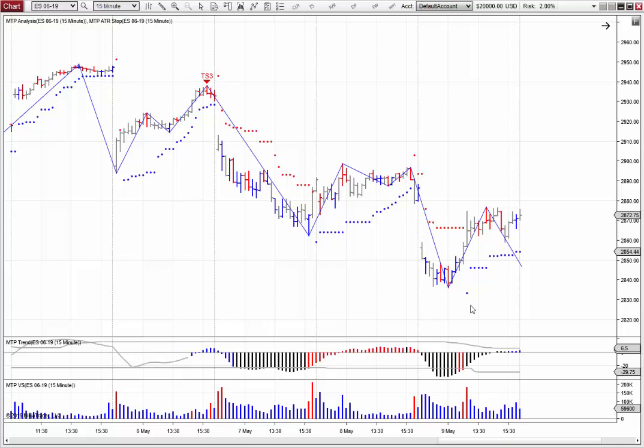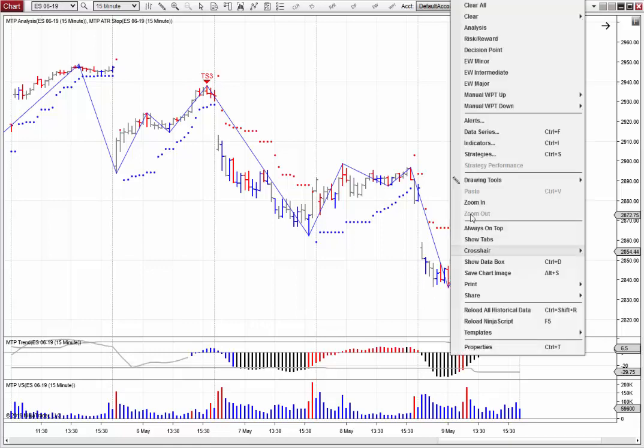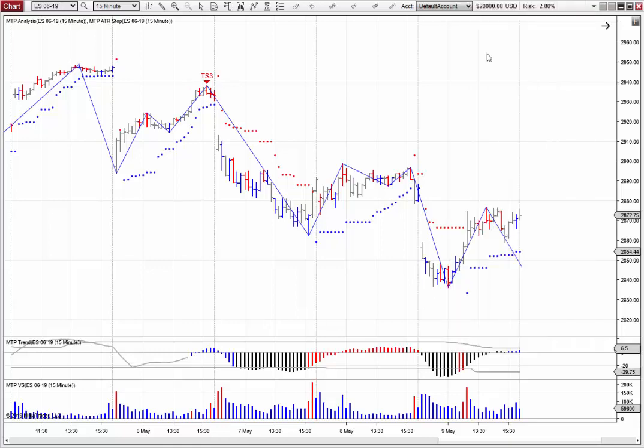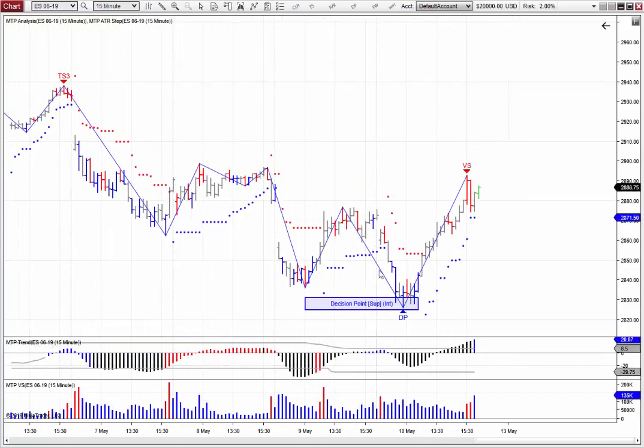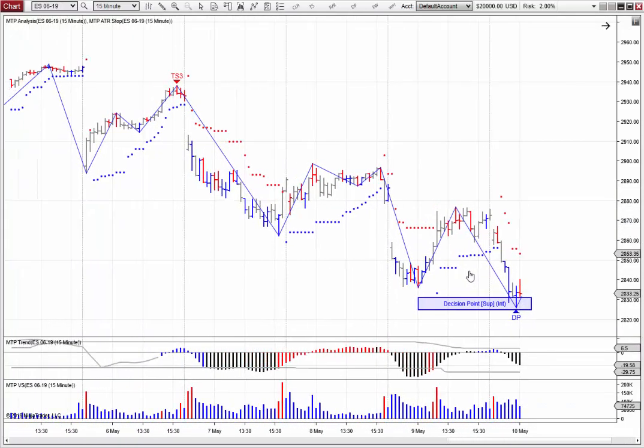So what you would have done is gone back to the previous major low. There's the swing pivot low. Right mouse click, do decision point, and that will then place a decision point on your chart. There it is on the chart. But can you see how it's on the chart in advance before the market even gets there? It's a leading indicator. So what do we do now? Well, as time goes on, you can see that the market came down. In fact, if I do it about there, you can see that it made a low basically at our projected support zone. When that happens, we deem that the market is then coming into a clearer pattern.